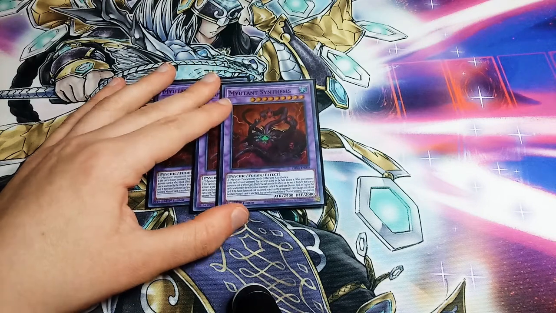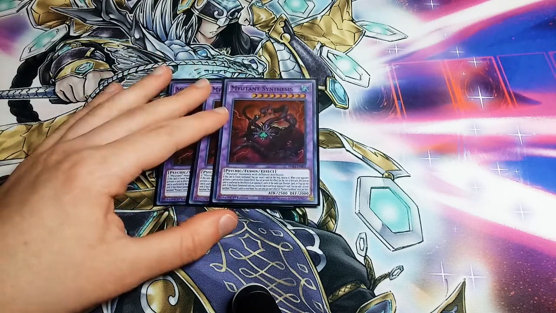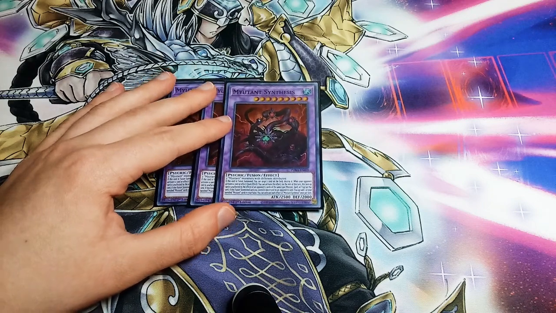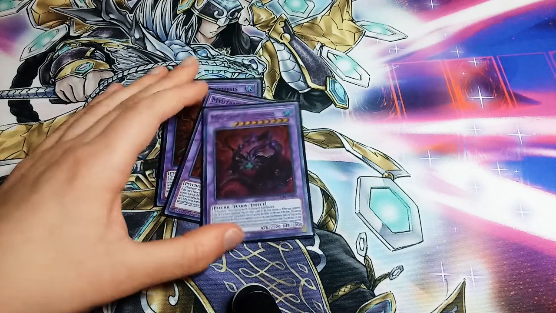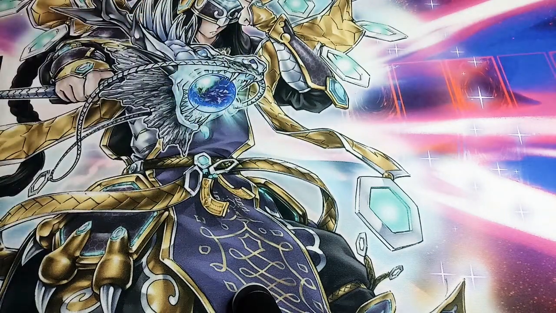And then finally, yeah, the guy has 3 effects, and all the effects are really broken. His final effect is you can add one of your banished mutant cards, any mutant card, to your hand when he's destroyed, which is insane. It's nuts. Can you imagine that? Just a few years ago, if this archetype would come out, the deck would be even higher in the tiers, just because of how broken these fusions are.